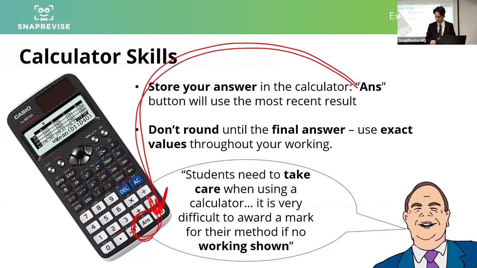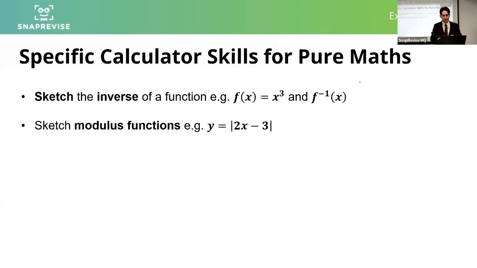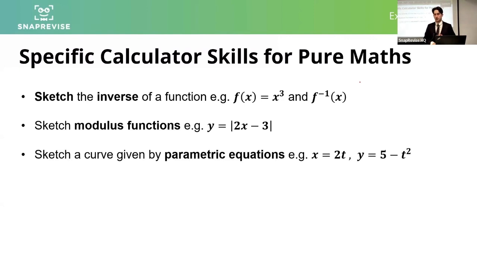Right. So a few things now specific to year 13. Sketching inverse functions. Some of the calculators like the CG50 can do this on the graph mode. And knowing the notation is f inverse. Modulus functions. Some of your calculators again can sketch these. Sketching parametric equations is also possible on some of the calculators. Any of the graphing calculators will be able to do parametric ones. You just have to change the type of function you input. I think it says param instead of Cartesian. So that's possible as well.